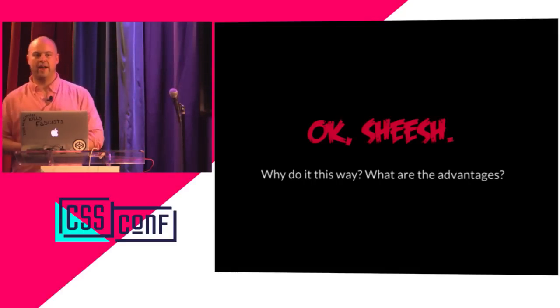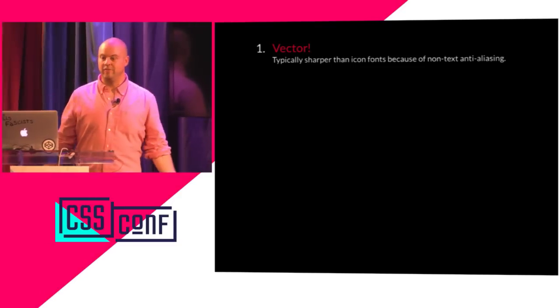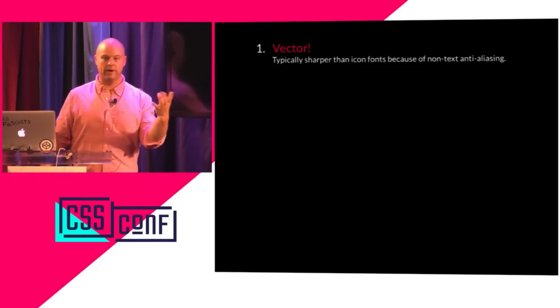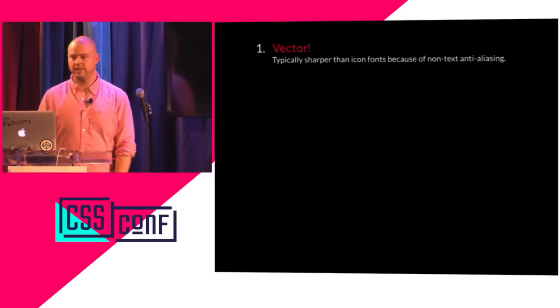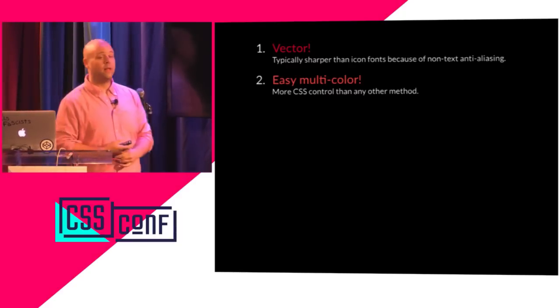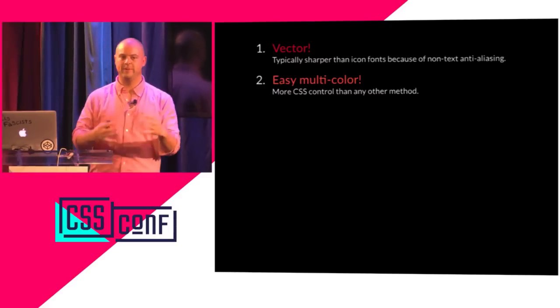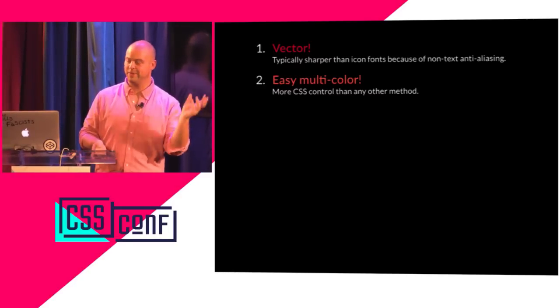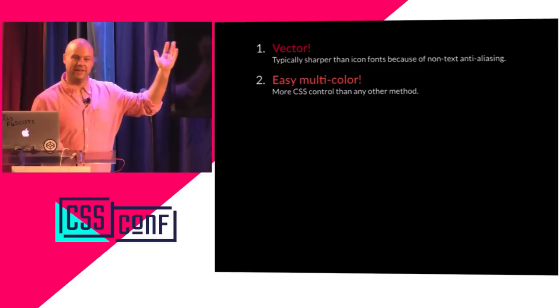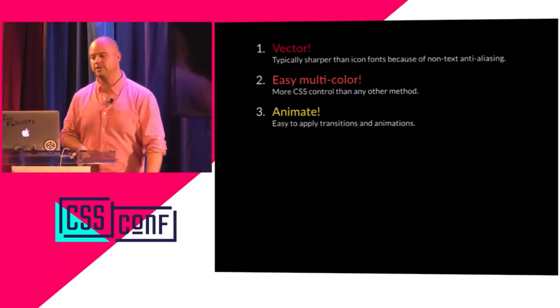What if you do all this? What do you get out of that? What is in it for you? All your icons are vector, that's pretty great. You don't have to worry about the different screen sizes and all that stuff. They're going to look great forever. As opposed to some of the other systems, you can be multicolor. It could be a cabin with green trim and white smoke or whatever. No problem. Anything you can draw in SVG can be used in this system.